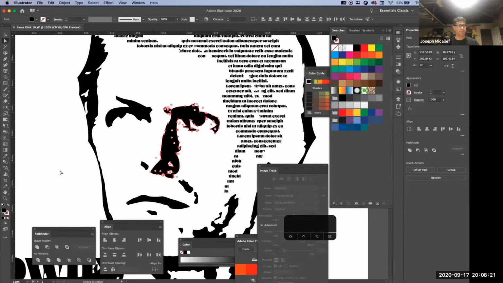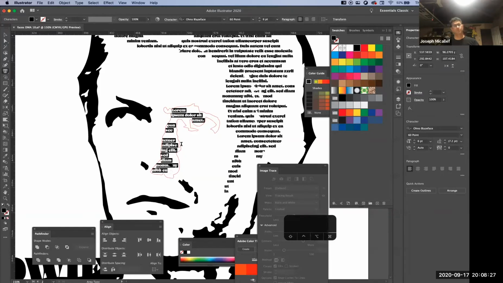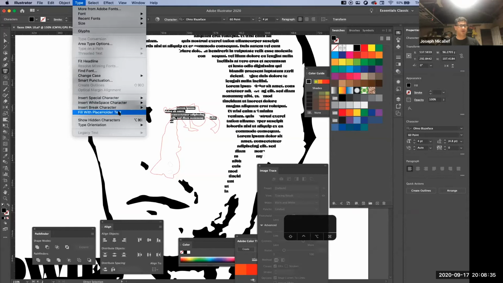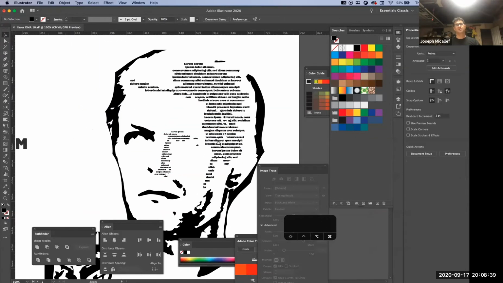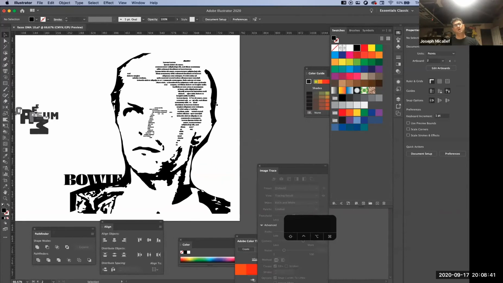And then just use the Fill with Type tool here, and go to Type and then Fill with Placeholder Text. So you can start to recreate that image with type. So that's the idea for that assignment.